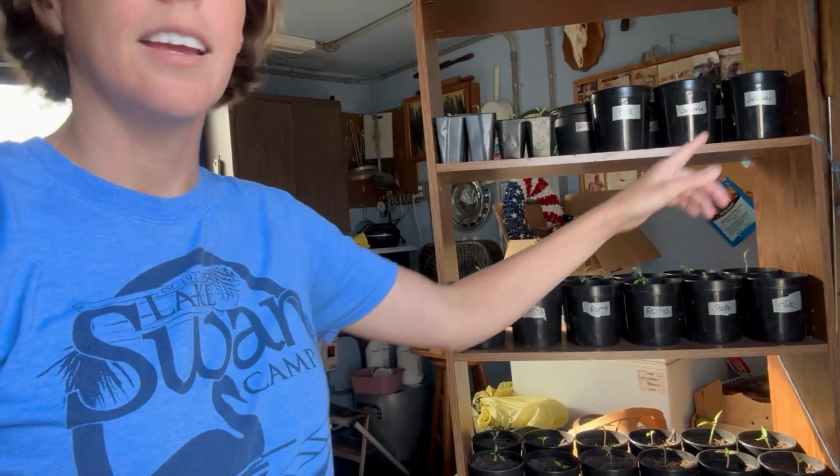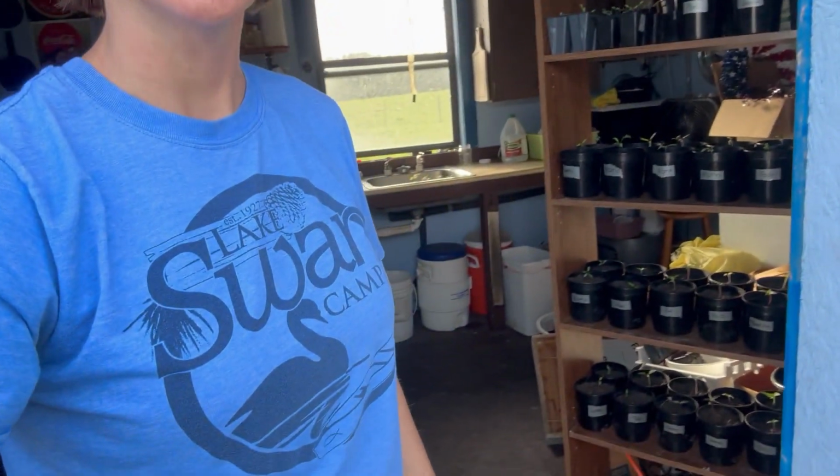This is an old bookshelf that my friend Miriam gave me, and so I just popped the back off and I just stuck it here. I tied it to another shelf so that it wouldn't go side to side, and I stuck my seedlings on it so that they can get sun, morning sun that comes in this side, evening sun that comes in the back side, and so they're out here now.